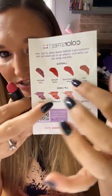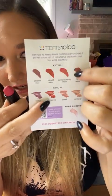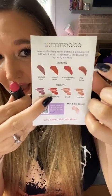So these were the 4 shades that we had access to at our conference, and I got the Dramalicious one. I'm so excited to try the VIP because that would be more of an everyday lipstick for me. This one is more of a weekend, or if I'm doing something fun, pop of color. I'm not typically a bold lipstick girl, but I would wear this going out, party, dinner, something like that. But for everyday wear, I'm more of a nude type girl. You do you, though. You do whatever you like.